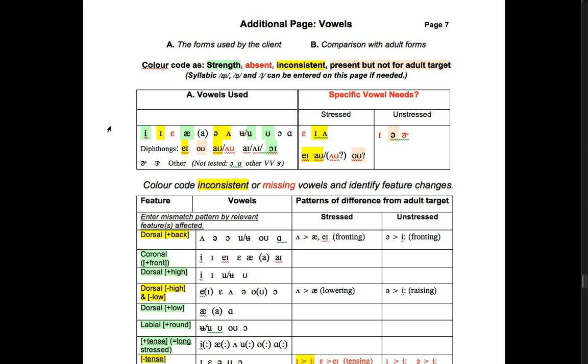So here you can see the vowels that Craig's used are highlighted green and yellow. In our sample, stress is marked. Okay. When you get started, you just underline or circle the vowels used by the client. It won't look exactly like what we see on the scan yet. That is, no colors.